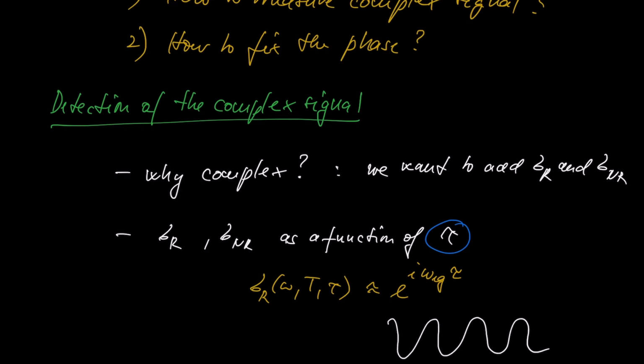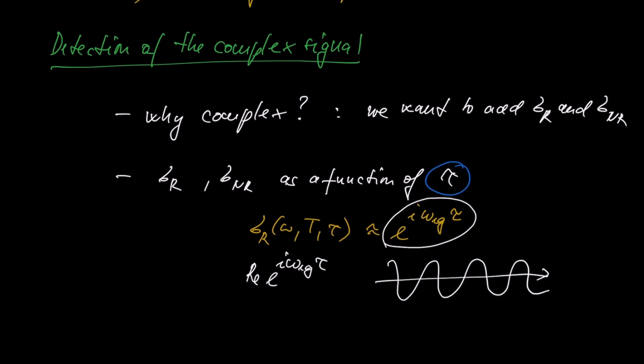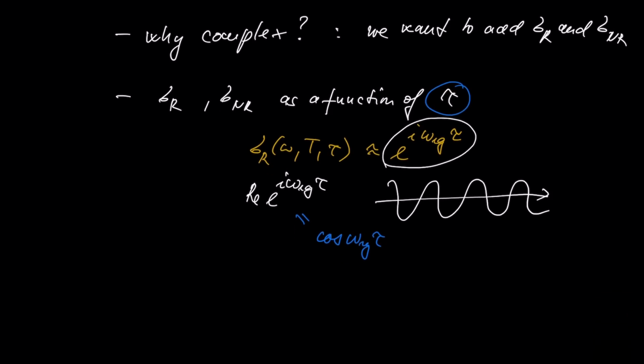And in order to actually calculate the Fourier transform, we would need a function that looks like this. And in fact, we measure a real part of it. Because we measure a real part of sigma r, again, with some phase, etc. We measure it as a function of tau, and we measure the real part. So what is that real part? That real part is a cosine of omega Eg tau. Okay, how can we get back, that's basically our issue, how can we get back the e to the power of I omega Eg tau from cosine?